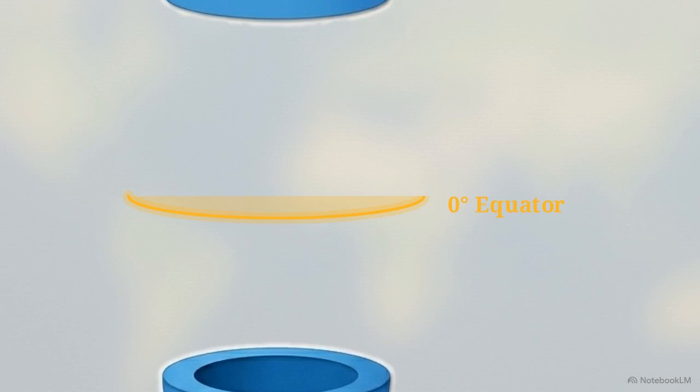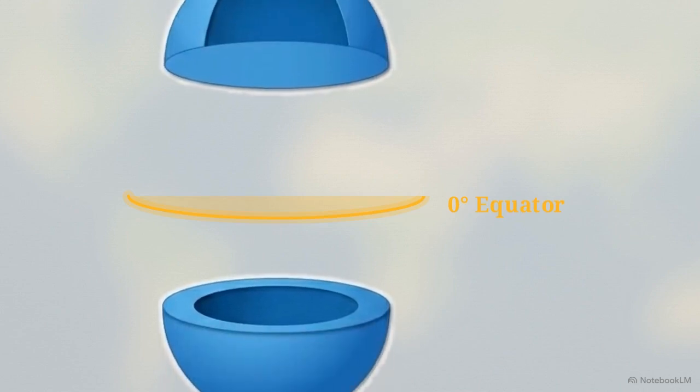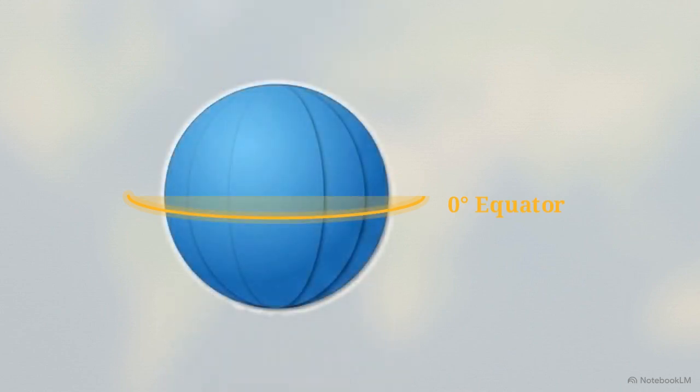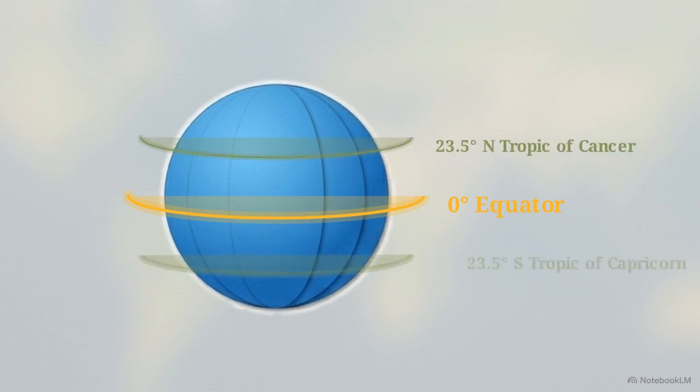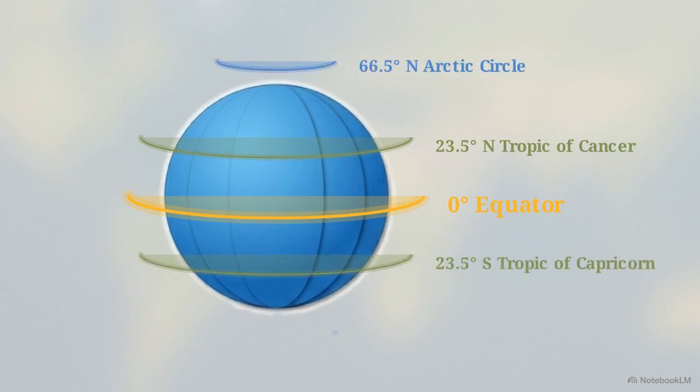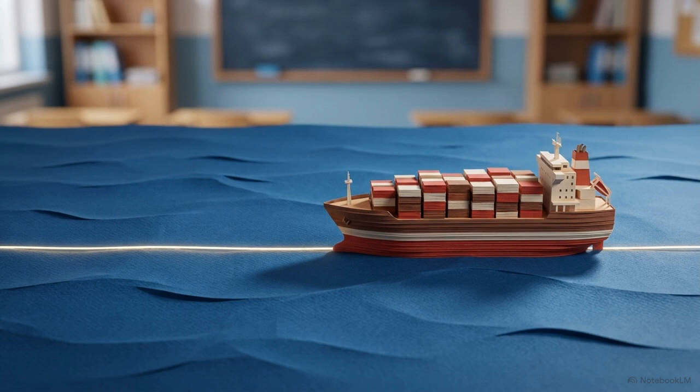Now watch vertical lines complete our grid, running straight from north to south pole. We call these longitudes. Like the equator, the prime meridian anchors the system at 0 degrees, splitting the globe into western and eastern hemispheres. Bring the horizontal lines back, and our streets and avenues cross over, creating a full grid. Where a single latitude and longitude cross paths, that intersection gives us a precise global address.